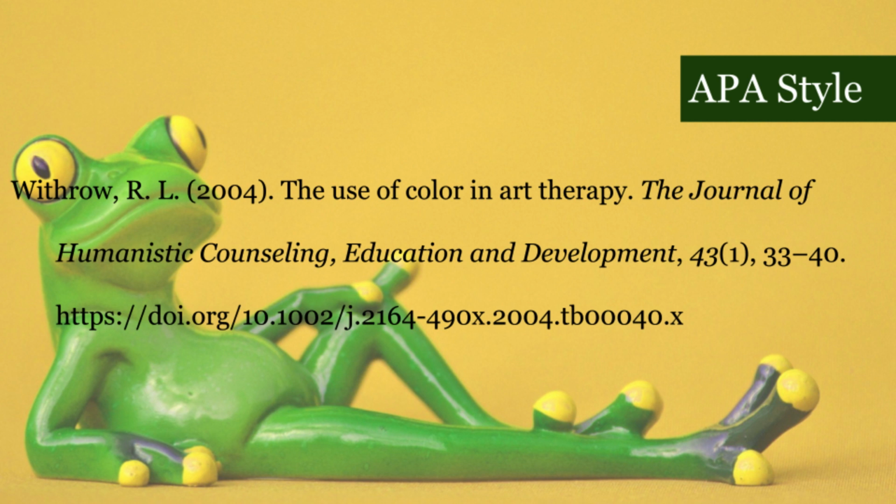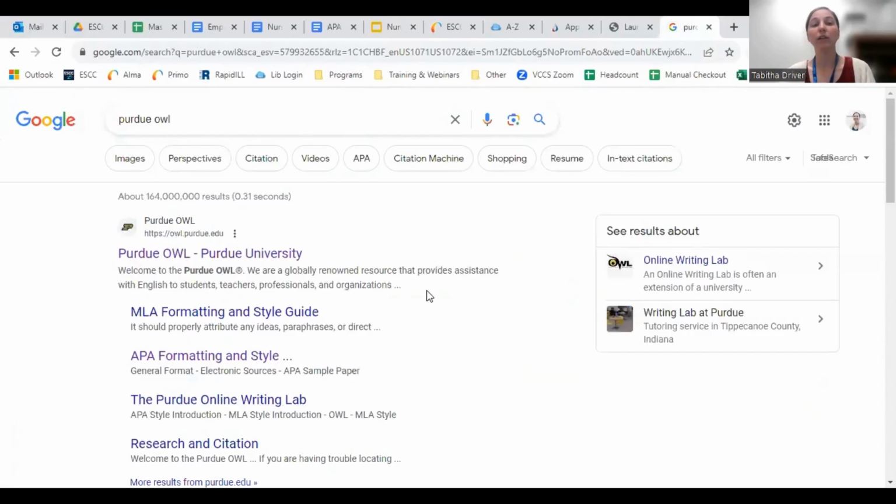The order that the citation information is in is very specific, and these citation style guidelines may be updated frequently, especially as we have AI generated images and electronic sources and new items that we need to cite. One very helpful website on how to cite is the Purdue OWL, and you can find out information about how to cite using APA or MLA.